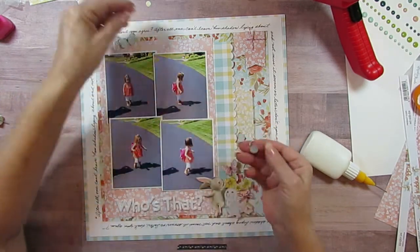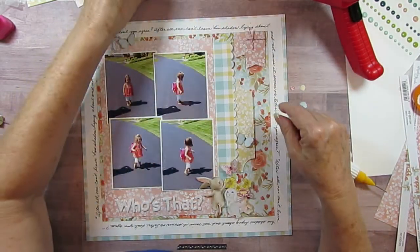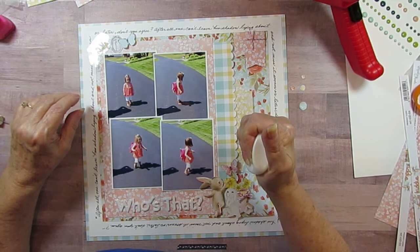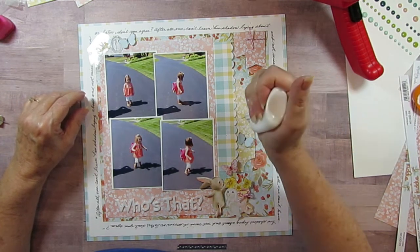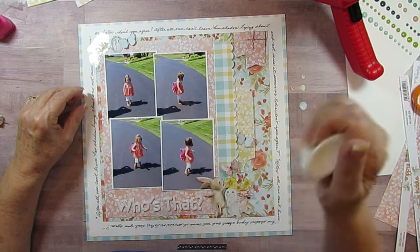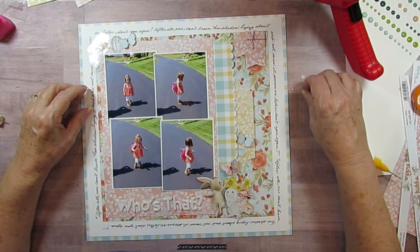And then I have these little dots that were in amongst these little characters. And so I'm going to kind of put them up through here. So I'm just going to kind of, maybe one here. Kind of make them look like, I don't know, little bubbles, because they look like bubbles to me. So I'm just going to kind of go by size so they get smaller as you go up.